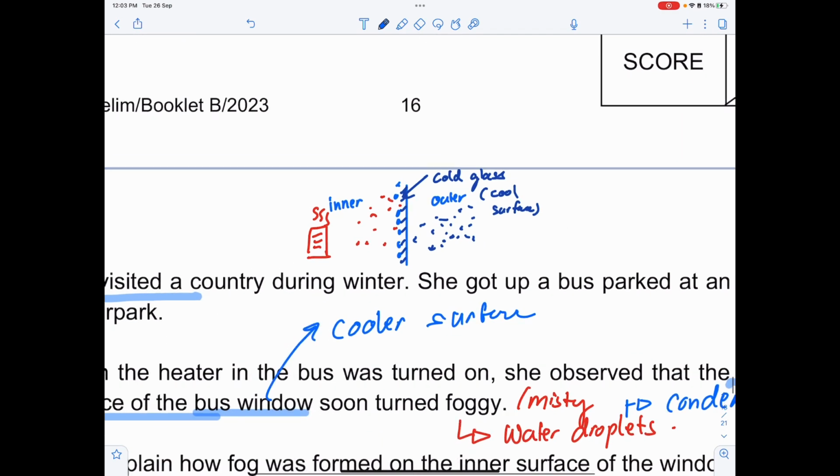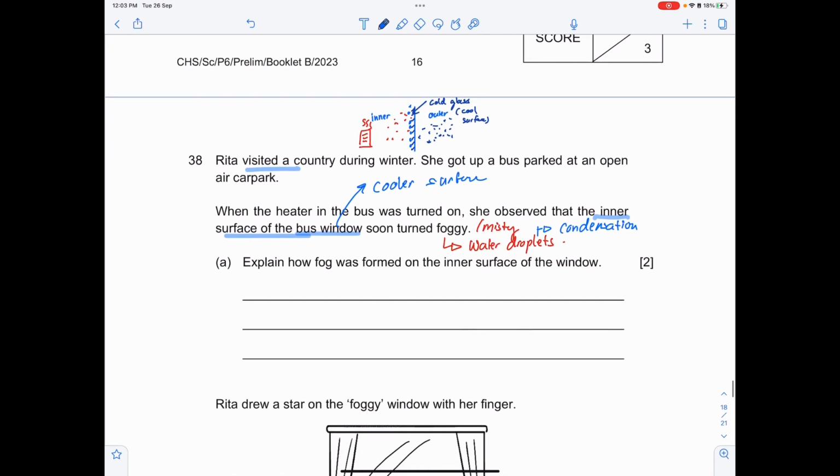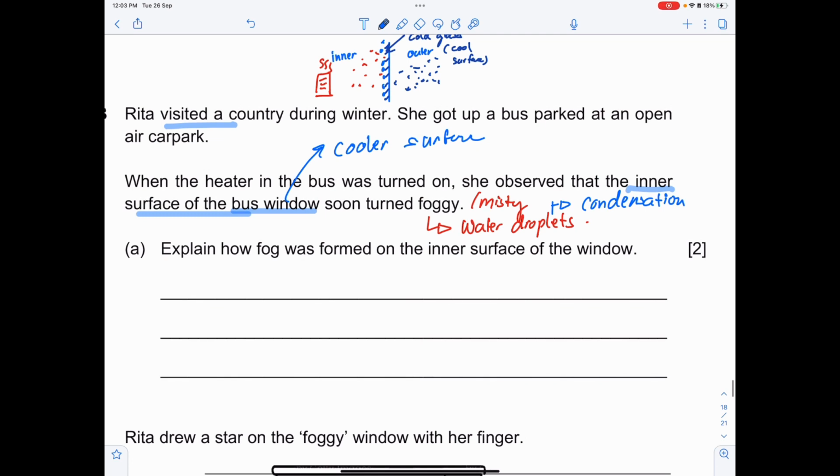Okay, so this is one of those very common exam questions, as you can see from all the different papers that we have done. Almost all the papers have at least one condensation question or one question on the water cycle. So just please memorize whatever I tell you. Do the steps and you should be able to get full marks for this type of question. There's no reason why you shouldn't.